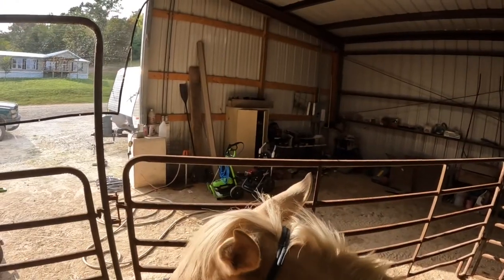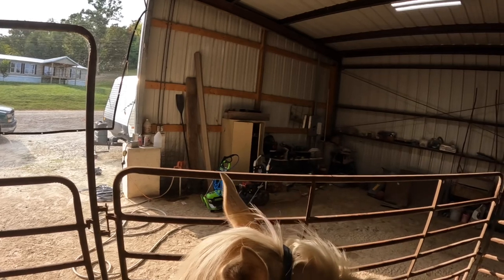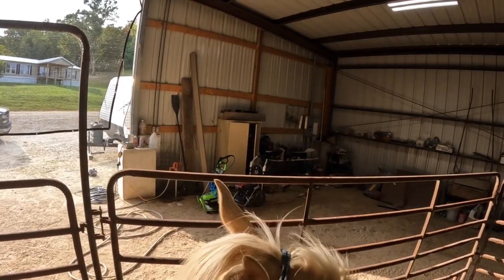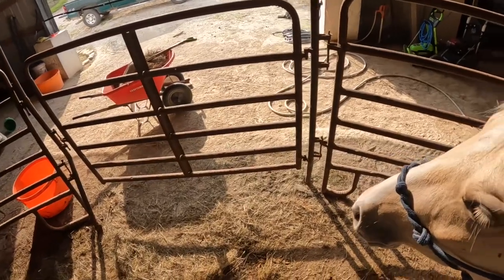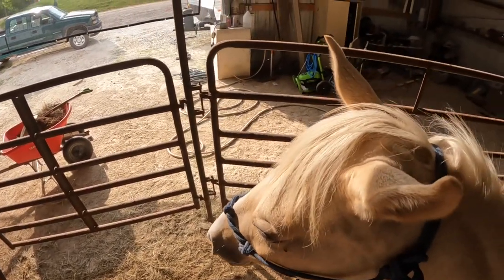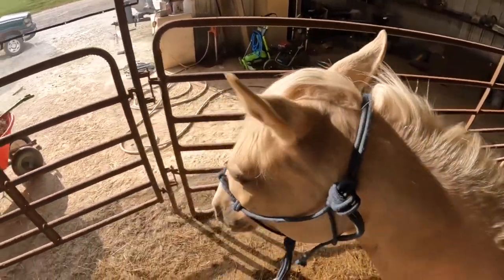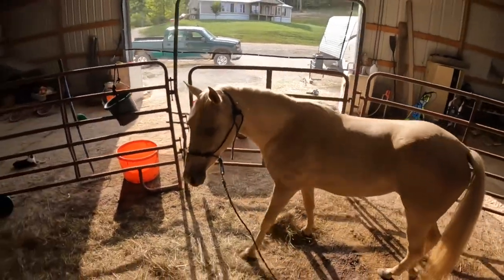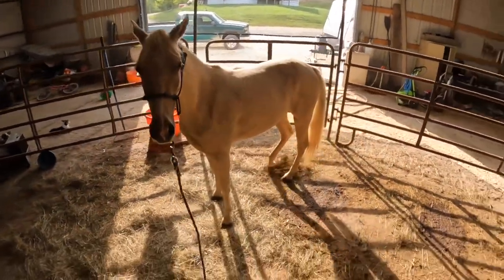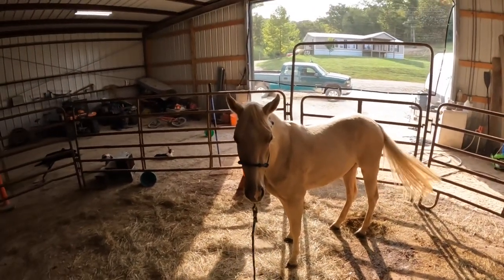Our goal today is gonna be get her feet moving, get her where we can touch her legs and get her to stand still. Maybe start teaching her a little flexing, giving to the pressure of the halter, getting her more halter broke, getting her where we feel comfortable with her. Good girl. I think she probably has been lunged a little because she behaved pretty good at the sale, so we'll see. That way, go on.